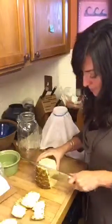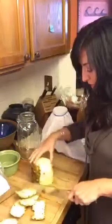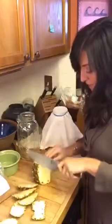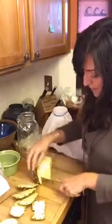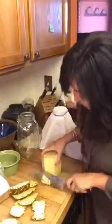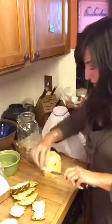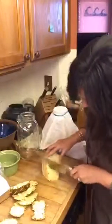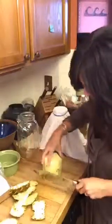And this is key, by the way. You do not want too much pineapple flesh in there. One of the flavors that you're getting is the pineapple, but you're also getting this really nice kind of rustic, full flavor when you're using the pineapple skins. And then I'm just going to cut some of these pieces off that still have the eyes in them and the dark spots. Just going to cut down the side there.